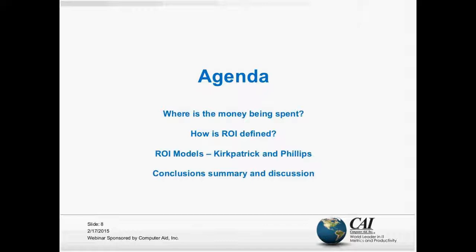We're going to talk about two different models, probably the two most popular that I'm aware of in return on investment modeling and measurement. That is the Kirkpatrick method and the Phillips method of ROI. And then we're going to open it up to some conclusions that I've summarized based on the presentation, and some discussion points about measuring ROI for maybe your specific organization.